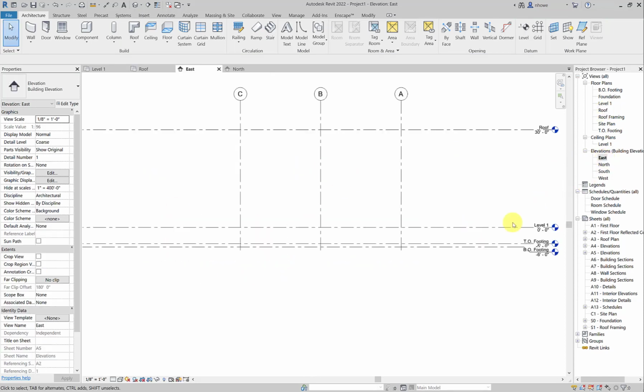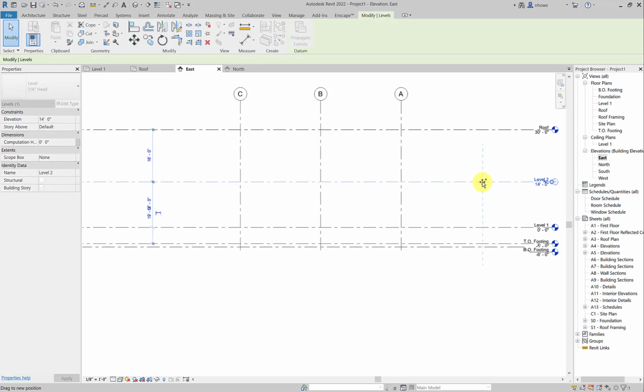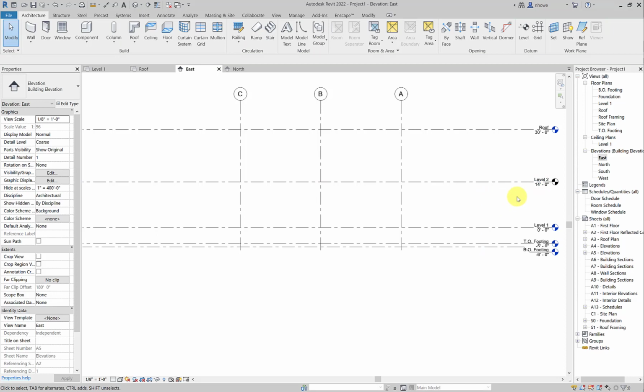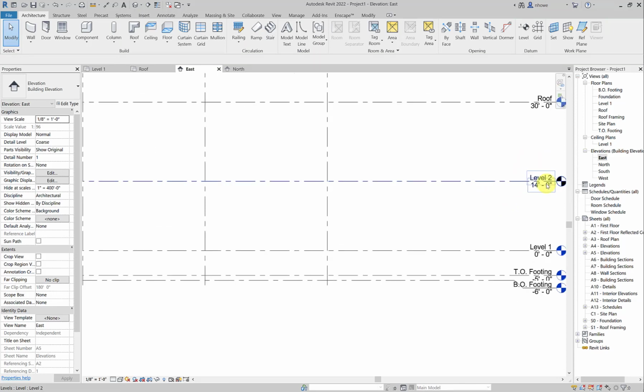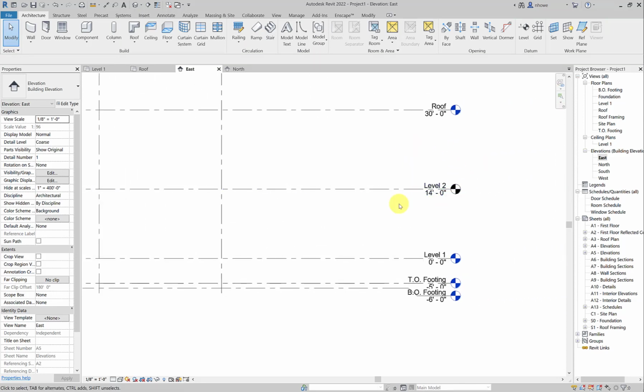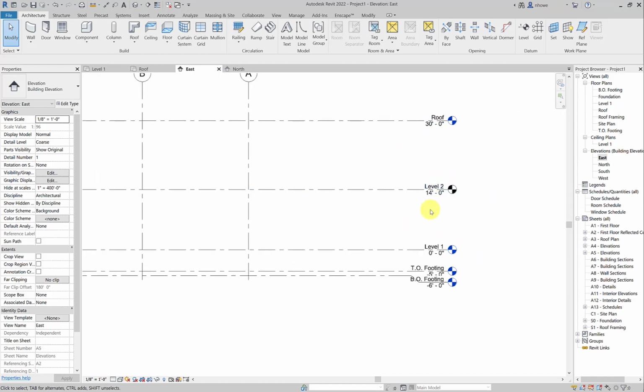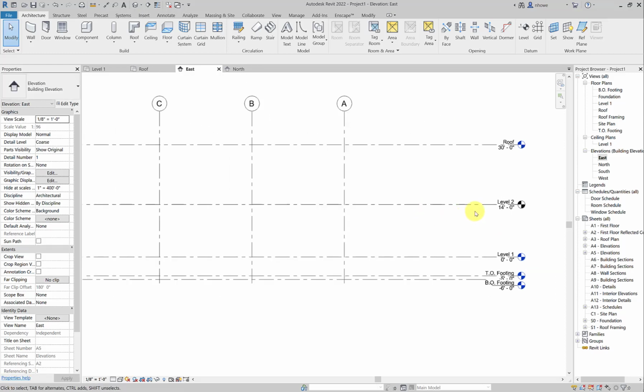All right, so the other thing that we're going to do is, how do we create a new level? That's where we're going to hold down the Control key. We see that plus sign on my cursor. I'm going to grab level 1, move up, and we'll just have a level 2. Again, you'll want to reference the drawings that we provide you for exactly what height to make these. It will probably not be that. So now you have a level 2.